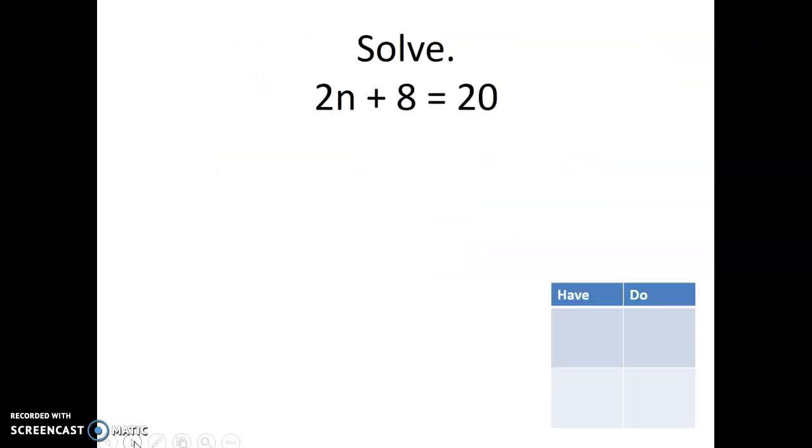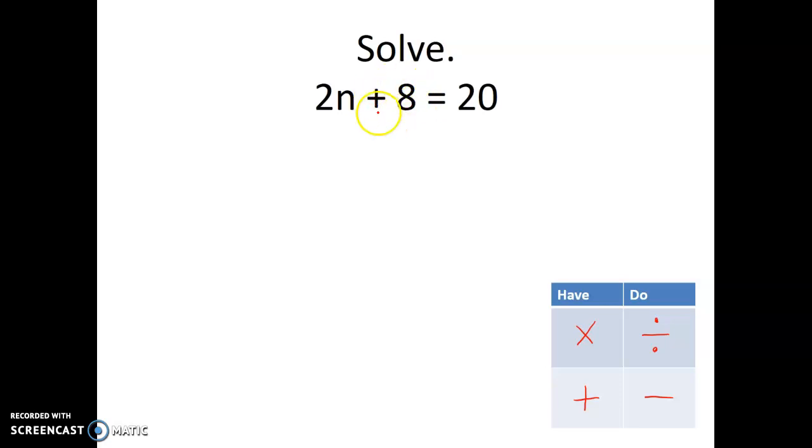So when I want to solve an equation like 2n plus 8 equals 20, I first have to ask myself a question. What operations do I have? And what operations do I need to do then to undo the problem? So I'm looking, 2n is a multiplication, 2 times n, and then I have this plus sign. So I have multiplication and I have addition. So when I have multiplication, that means I need to undo it with its inverse operation, which is division. I'm going to undo addition with subtraction. Remember, the last thing I would do in the order of operations is add or subtract. So that's the first thing I'm going to do as I undo this problem.